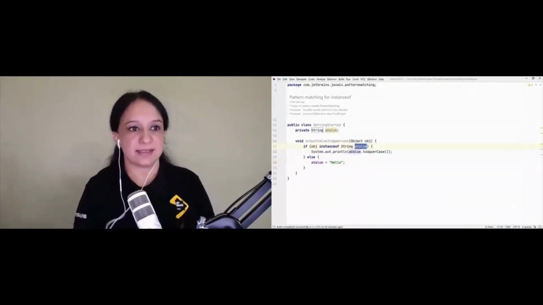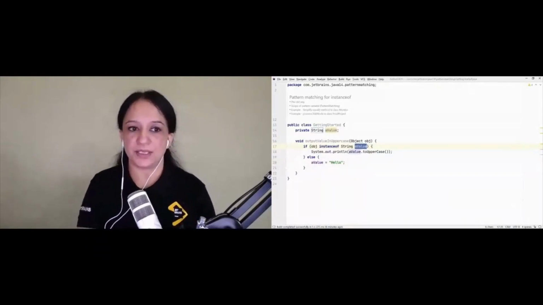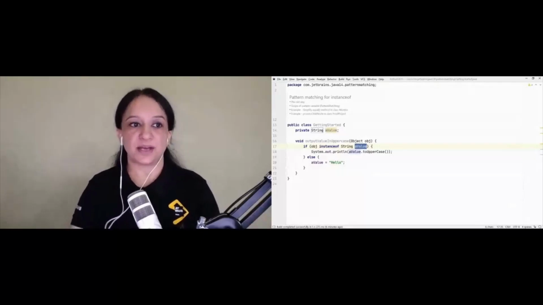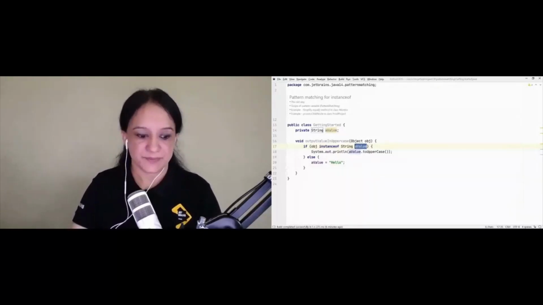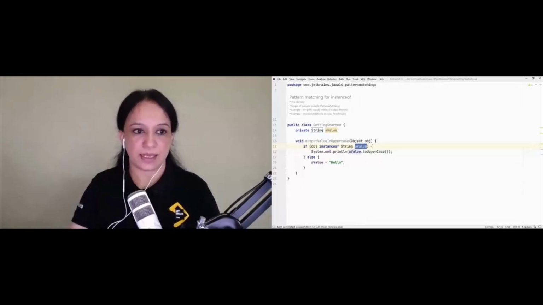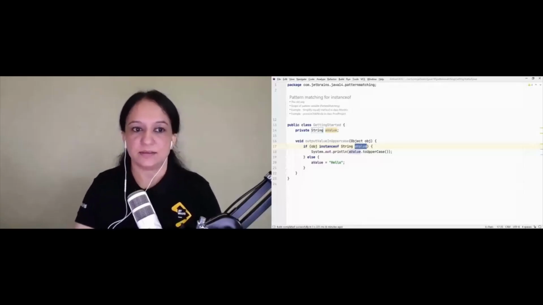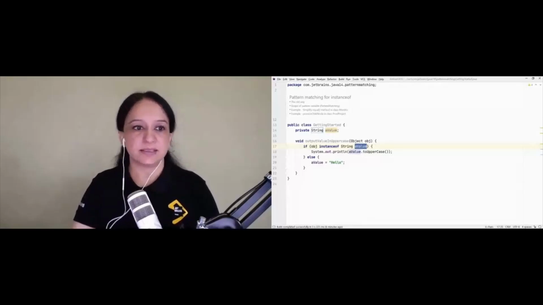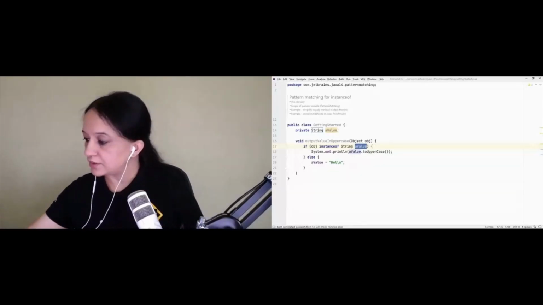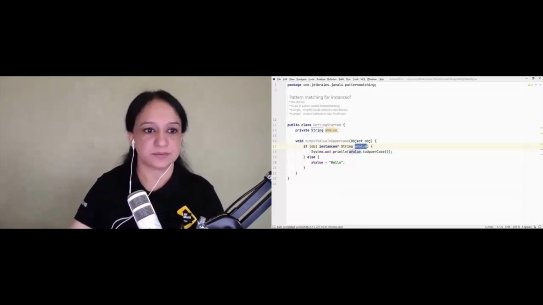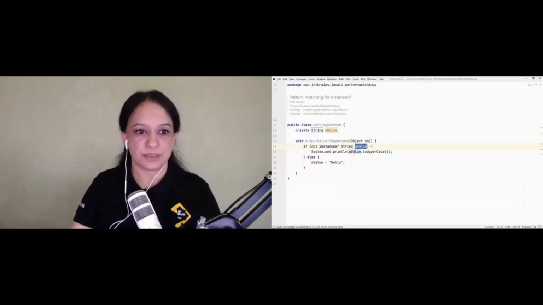Now, as I said, let me show you how you can use pattern matching for instanceof to simplify your code bases. So let me show you how programmers usually write the equals method. This is something that you might have seen a lot of times. So what can we do here? First of all, let's replace other with a pattern variable.